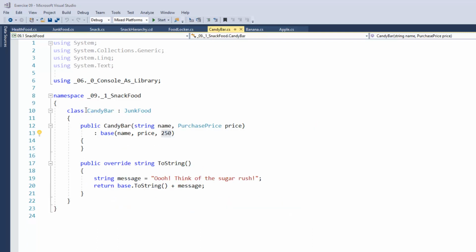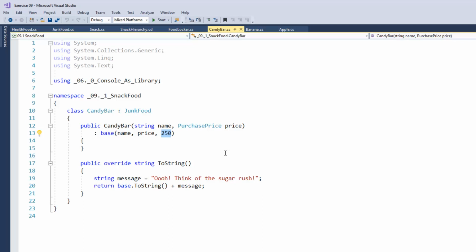So here we see an example of one of the terminal nodes, CandyBar, that derives from JunkFood. Now it has a constructor that takes two parameters, the same that Snack does, the name and the price. Its base class, however, takes three parameters, and that's the caloriesFromFat third parameter there that you see.